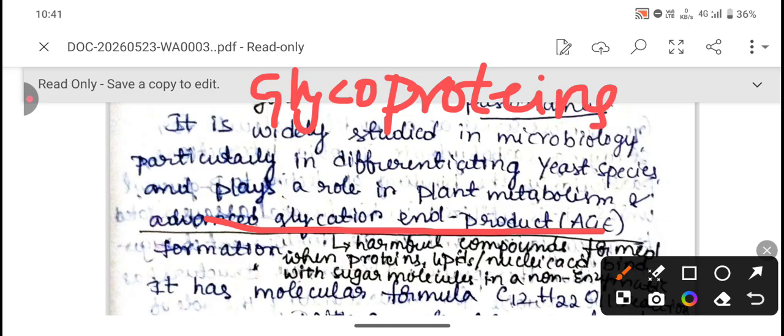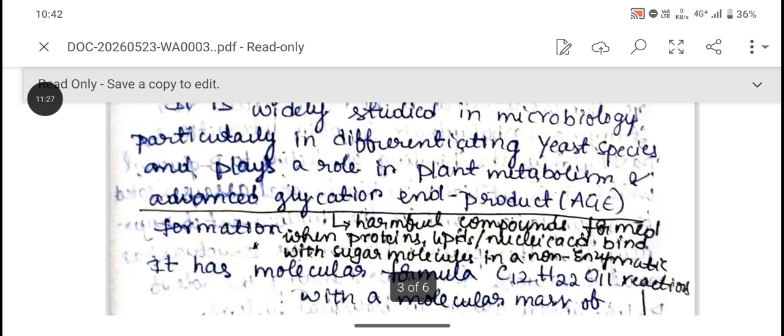This addition of sugar units to proteins is normally an enzyme-dependent mechanism, which means enzymes known as glycosyl transferases are involved in this glycosylation process. But in the case of advanced glycation end products, glycosylation occurs as an enzyme-independent mechanism. So no enzyme is actually involved in producing the glycosylation products, which can lead to dangerous conditions.